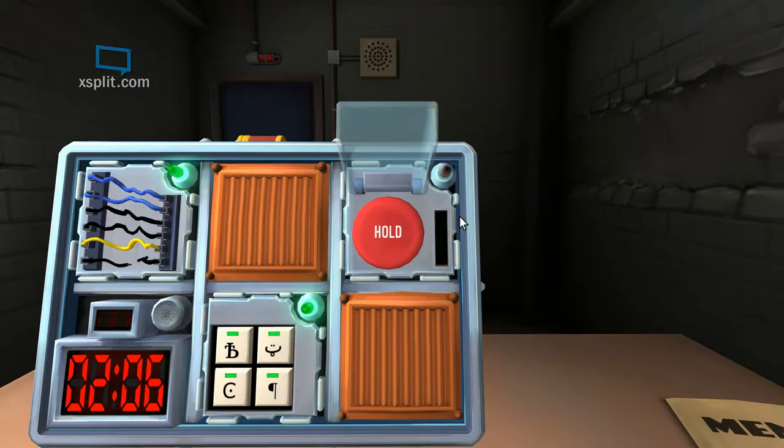If the button is blue and says abort, and hold the button... It says red. It's hold, and it's red. The button is red, and the button says hold. Press and immediately release the button. Oh my gosh, we did it.